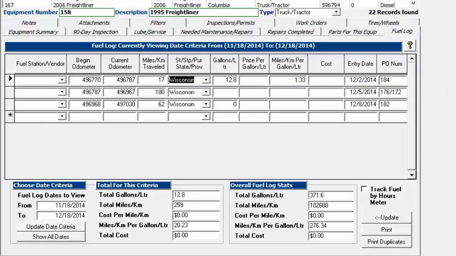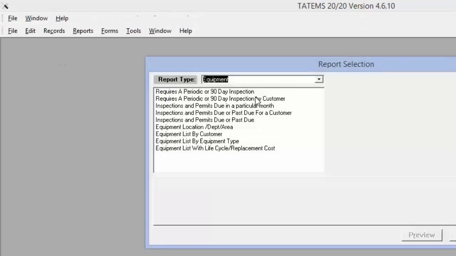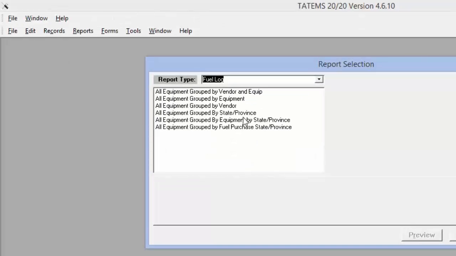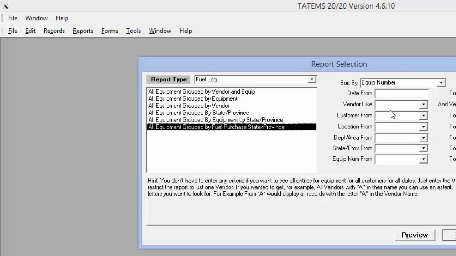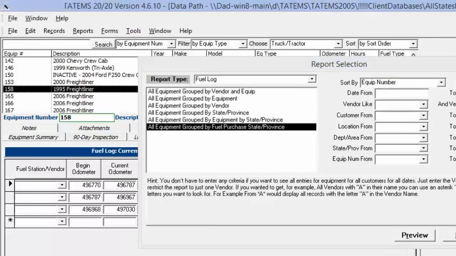I'll show you that real quick. Underneath reports, more reports, go to fuel log, and we go to the report here called all equipment grouped by fuel purchase state/province. So then you can look at all the fuel purchased in any of the states where that drop down is selected. All right, so we'll close that.